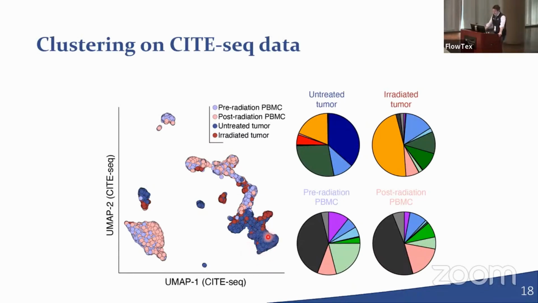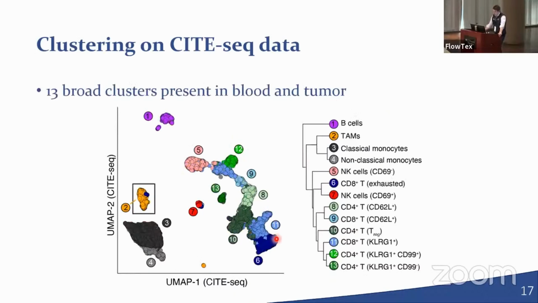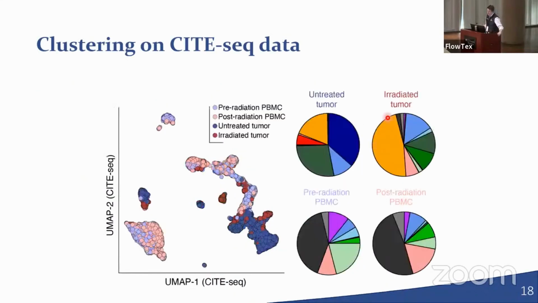So in particular, you had this dark blue subset, which down here, these are actually exhausted CD8 T cells. These are very high for PD-1. They're very high for CD39. They're very clonal. So they're obviously seeing some sort of antigen in the tumor. These were completely gone between the before and after radiation.